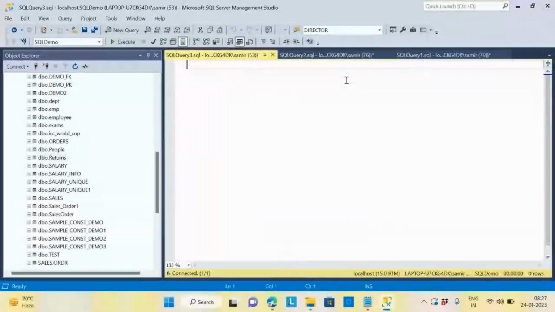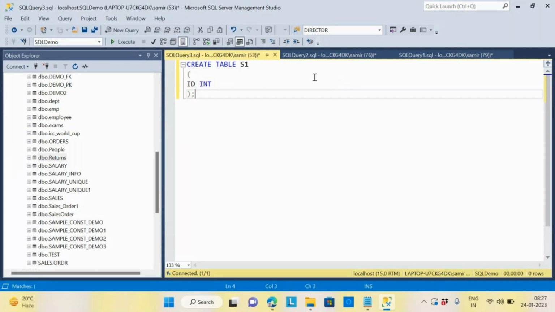I'm just creating some dummy tables here. Create table S1, I'm taking only ID here, only ID, INT. And I will create table S2, here also I'll take ID.